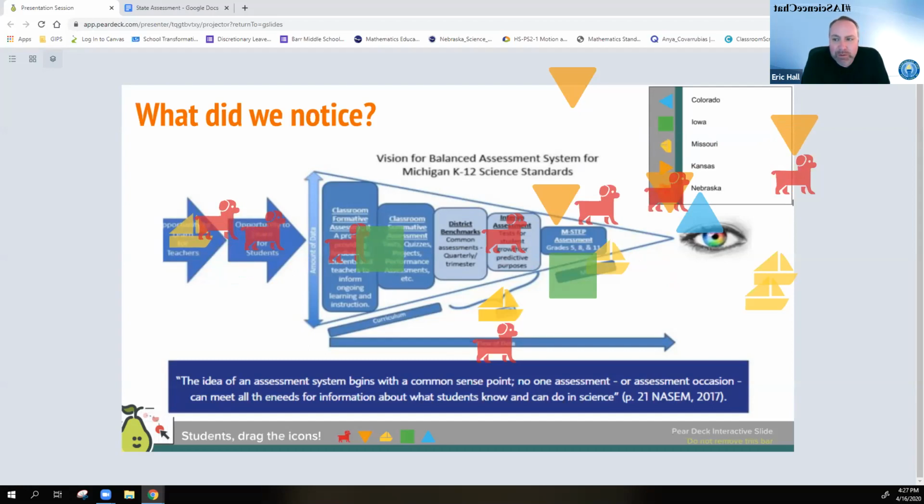Yeah, that's really the work that our state assessment team is doing, and it consists of not just folks from the DE, but also district level assessment people and classroom teachers and what have you. So we have lots of different perspectives there. And I think right now we're trying to help people to answer that question of what kinds of assessments can answer certain questions and what they can't answer. And if you're trying to answer a certain question about your district or your classroom or your school, what kind of assessment is most appropriate and what kind of data is most appropriate versus something that's maybe not as appropriate. So that's the lens that we're using in our work. And like I said, we've done a pretty good job of establishing the pieces, and now we're just trying to work on the relationship part.